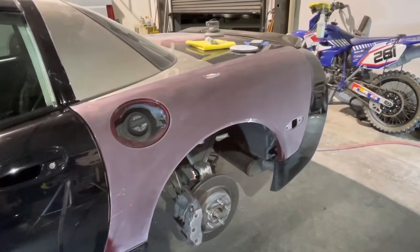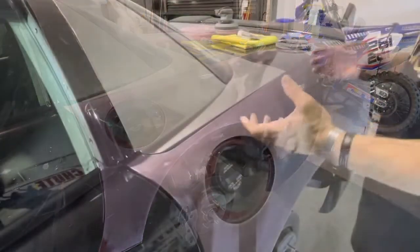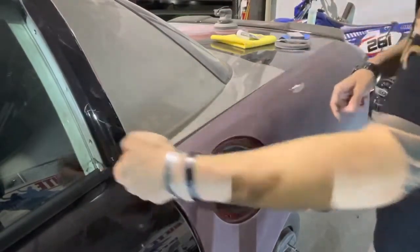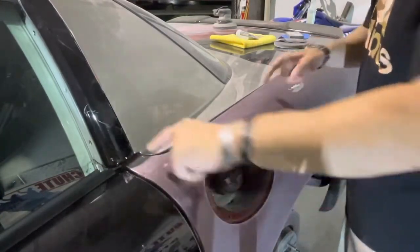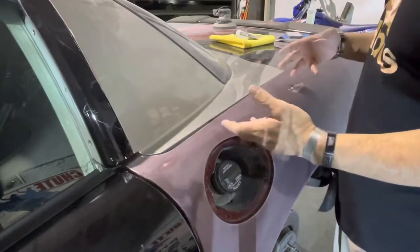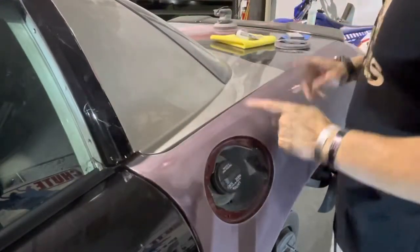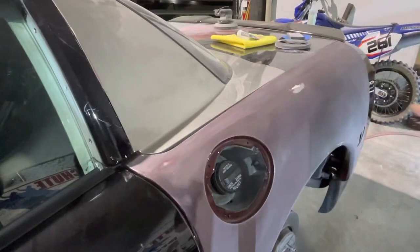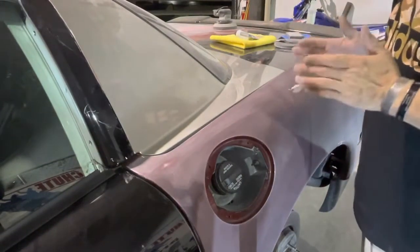Picking up where we left off, I mentioned jamming and I want to cover that a little more. I'm going to take this fender off and prep all of the inside here and down where it goes into the door jam — which is where I think the term comes from. All of this is going to get painted black and clear coated, then the fender goes back on and the roof goes on permanently. The purpose of jamming is so it's painted all down inside the edges, so you don't have areas where peeling will take place, and it's just the professional way to do it.